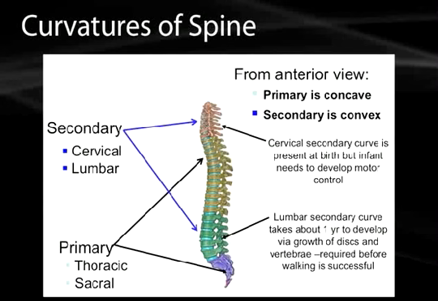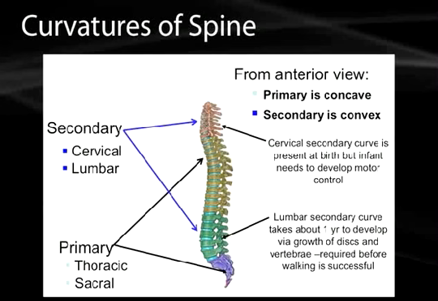So most of the growth that occurs in the vertebral column with its expansion occurs at the lumbar region, and the anterior components of those lumbar vertebrae and the discs grow faster than the posterior versions, therefore it gives a secondary curvature. The primary curvatures, however, exist in the thoracic and the sacral regions, and they are there at birth. So you can see that the primary curvature is concave, the secondary curvature is convex.